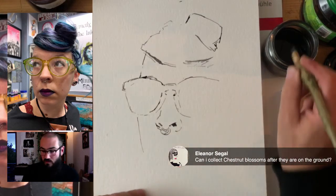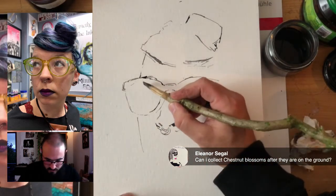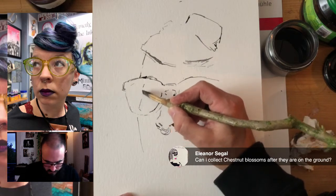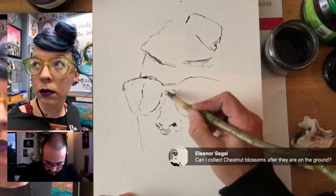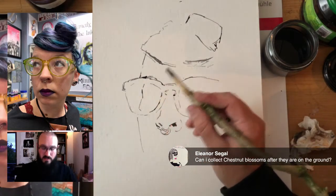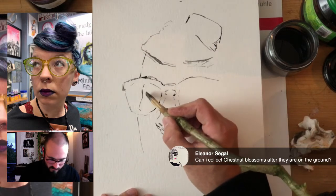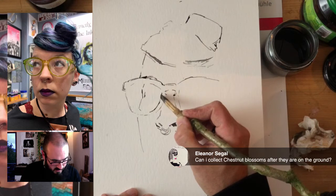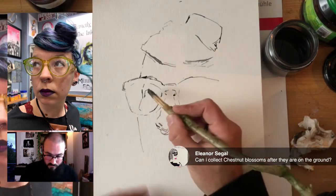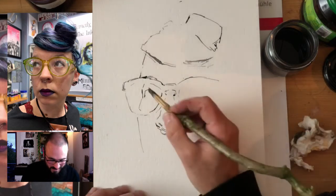You can collect chestnut blossoms after they're on the ground. That's something I think is wonderful: once the pollination process is finished and plants just drop their blossoms, that's the perfect time to take them, because you're not impacting the life cycle of the tree too much. But chestnut trees are just covered in thousands of blossoms, so if you take a few bunches, that's fine as well, I think. But once they're freely given, I think it's so much more wonderful. And today it was pretty windy here, and there were just chestnut blossoms raining, flying through the air. So yeah, being careful around the eyes. So collect chestnut blossoms and make some chestnut blossom ink.